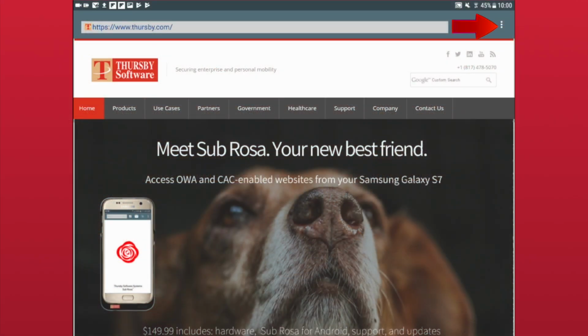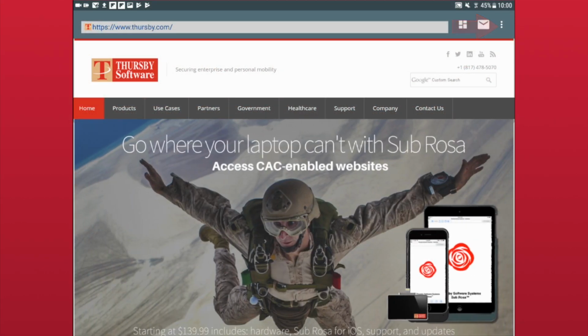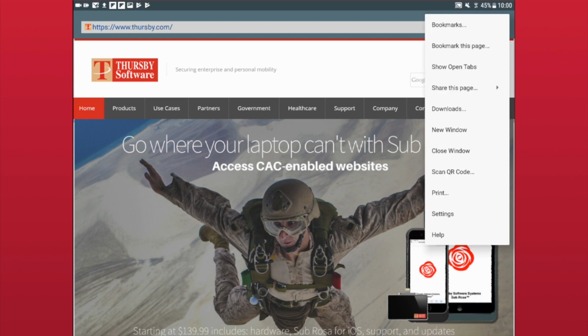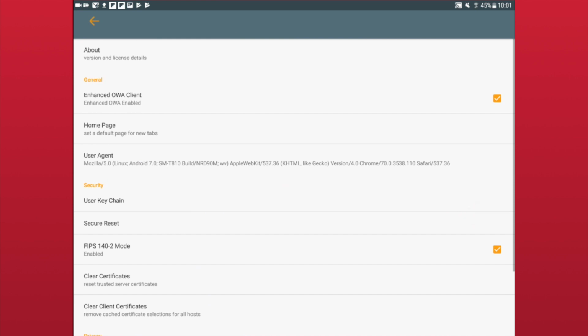The settings menu is under the three-dot menu in the top right corner of the app. The settings menu contains a variety of information and options that you can enable or disable. About displays the version and build number of Sub Rosa that is installed.